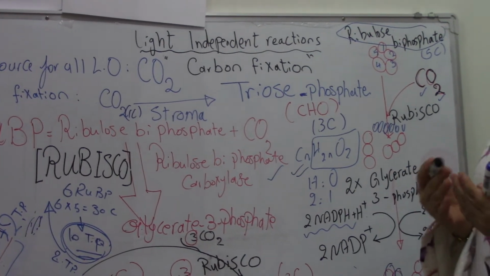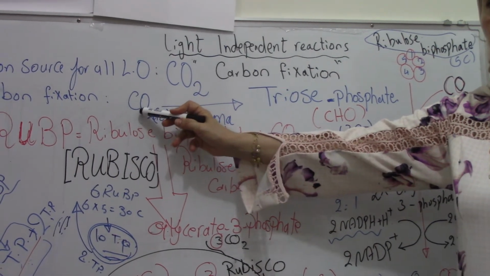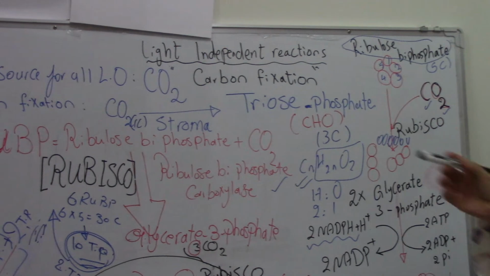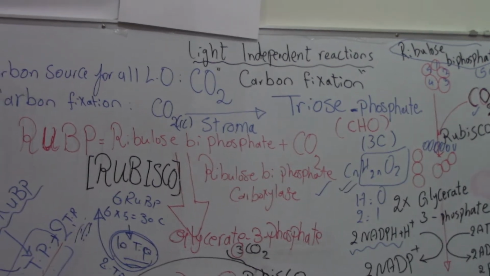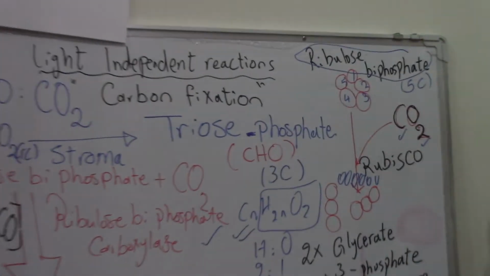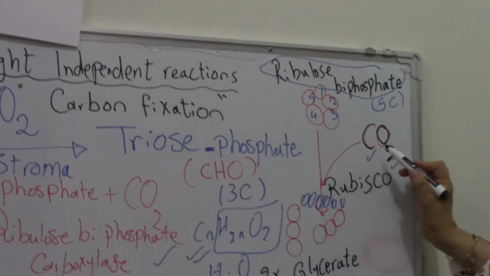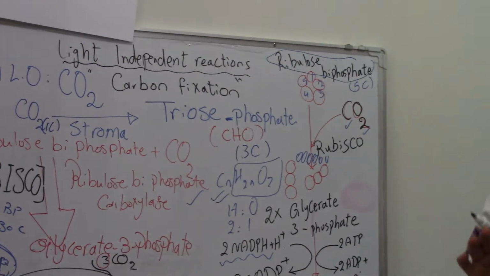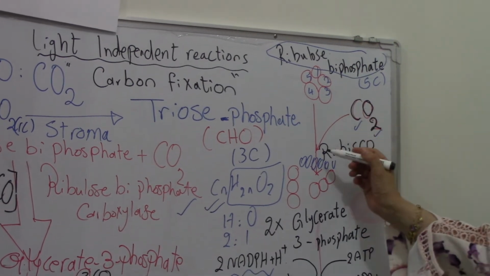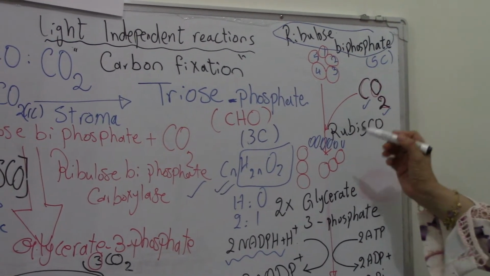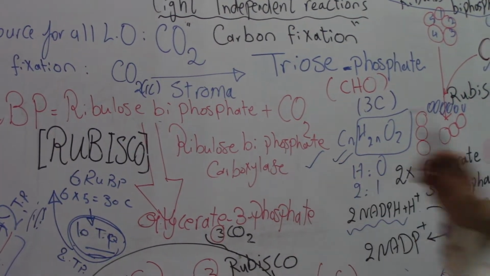Now we are going to learn how one molecule that has 1 carbon atom converts into a molecule which has 3 carbon atoms. The process of carbon fixation starts with ribulose bisphosphate, a 5-carbon sugar. It's going to fix carbon dioxide in a process that we call carboxylation, which is adding carbon dioxide to the molecule. This reaction is catalyzed by an enzyme we call Rubisco. Rubisco stands for ribulose bisphosphate carboxylase.